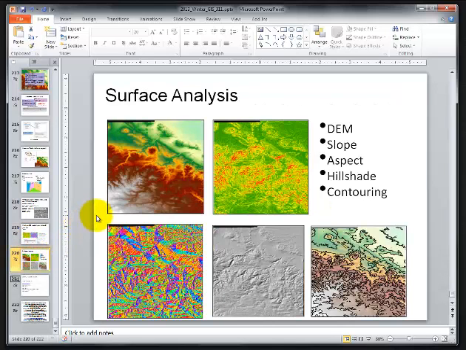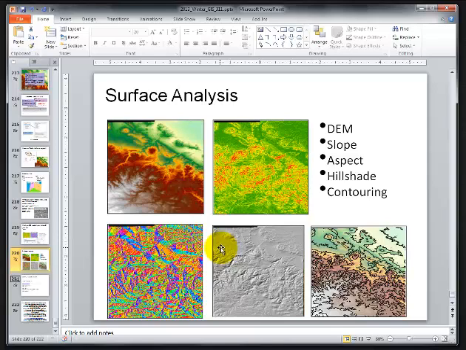In this image, we have several examples of rasters. This one is a digital elevation model showing elevation. This one is of slope. This image down here, the bottom left, is aspect, which direction the faces are facing, so to speak. This one is a hillshade.